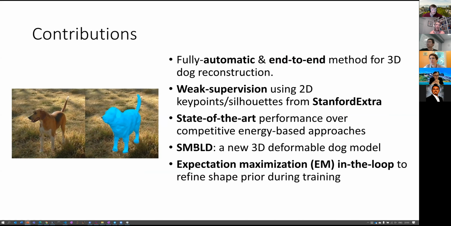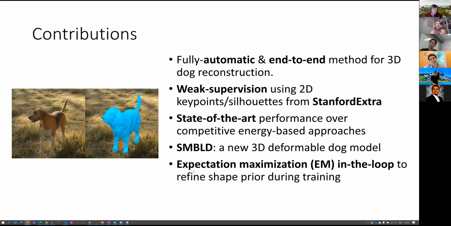One of the things we did was enhance SMAL a little bit. So we've got a kind of a dog specific 3D dog model, which is good for dogs, and we recommend it to you, and you should try it for other things as well, or you should try expanding it.